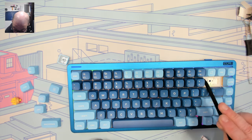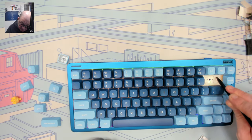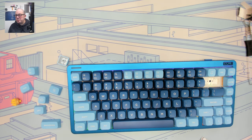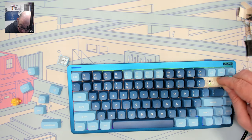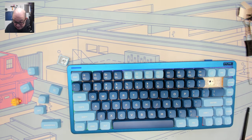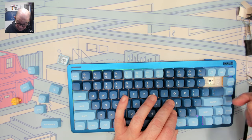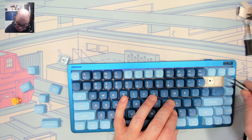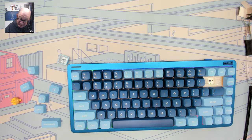Now, it does not appear that we have the ability for screw-in stabilizers, which honestly, at this price, I kind of would expect there to be the ability to add screw-in stabilizers. Now, don't get me wrong, these are quite nice. They are well attached, and they have literally no wobble whatsoever. So it's almost as if they're part of the plate as well. But some people just prefer screw-in stabilizers. So giving that option to people, I think is a good thing.